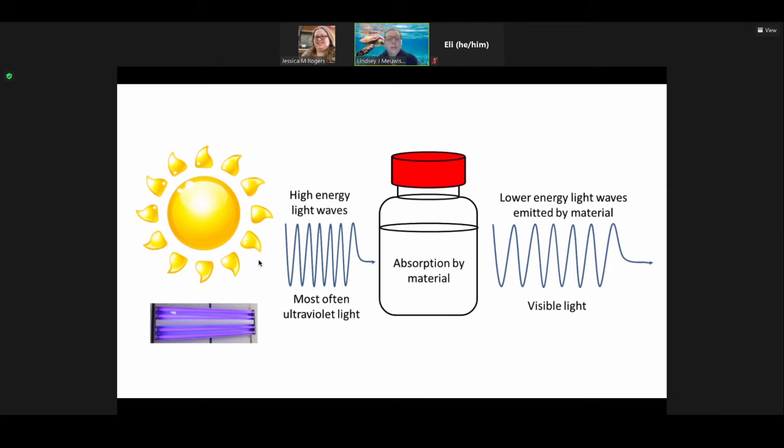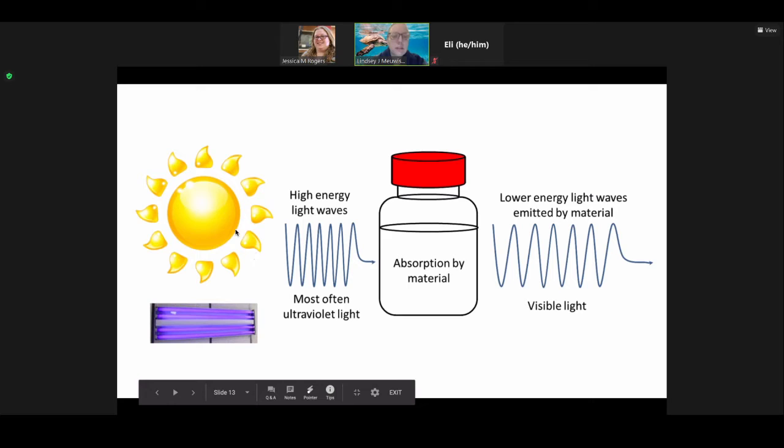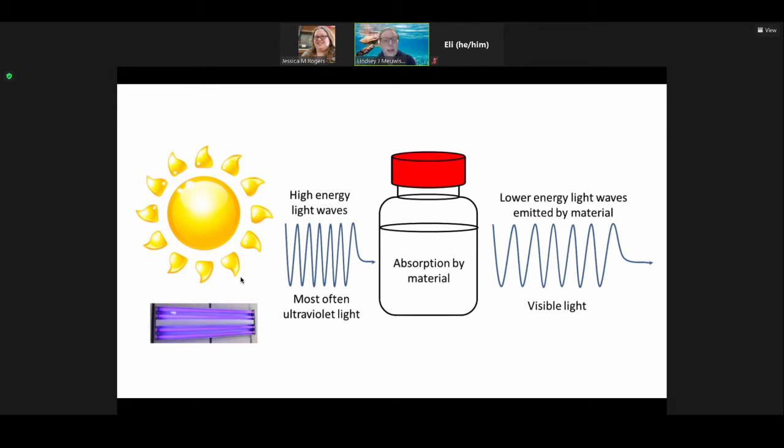So the sun has the white light made up of all of the different colors of the rainbow, but it also has other types of light coming from it, like infrared and ultraviolet light. In this example, we have the ultraviolet light coming from the sun. It is being absorbed by some type of material, and then it is emitting lower energy light waves.